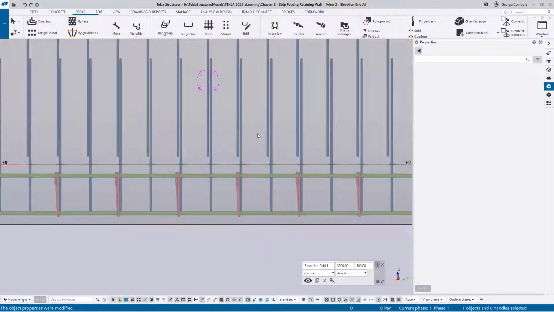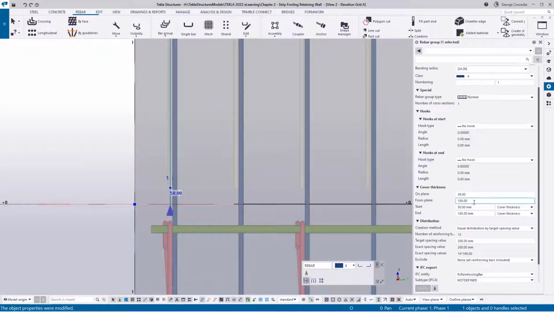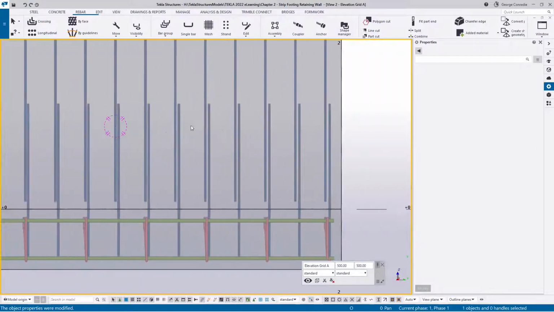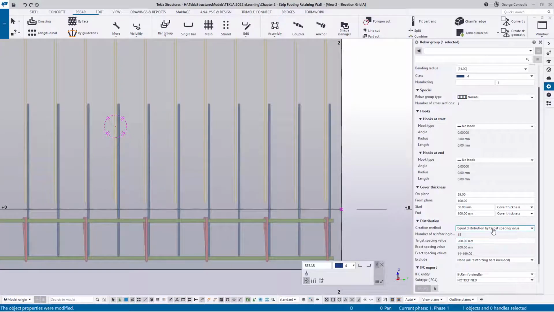So if we just look at the side elevation, we can now see that that bar actually aligns with the ligature because its start point is back at 100 again. But the sequence is not good. As you can see, we're losing sequence here. So what we can do is we can click on it. There's 15 bars. So again, we can just go to exact spacing and make sure that that is 14 at 200.